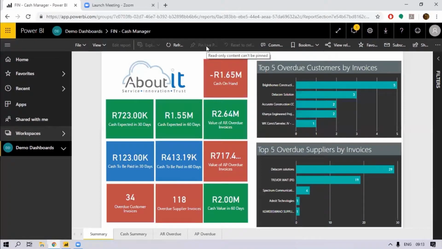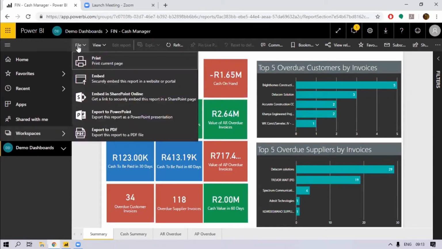Leave it for the developers to create the dashboard, get the full requirement, and then the end user can just consume and use the report. And also, when I clicked on File, you'll notice that she doesn't have the option to download or publish to web anymore. So that would mean she will not be able to download this file and make changes herself, which makes it much easier for the developers to maintain the version control of the reports, and the end users will only use it for insights and analysis. Okay, however, she can still export to PDF and to PowerPoint.